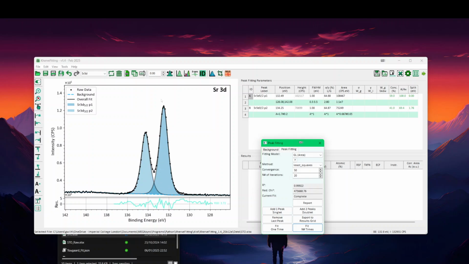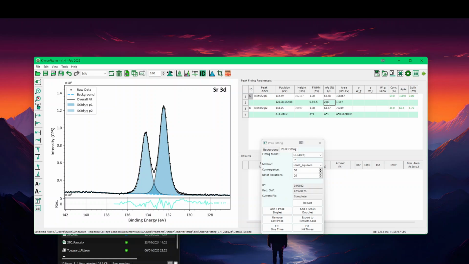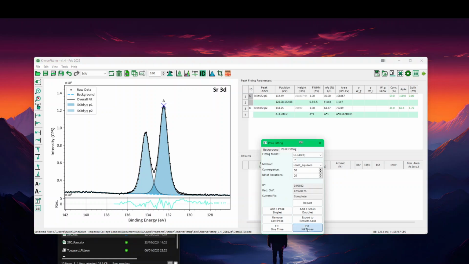Okay, because it's a GL, you're not going to get a good fit here. In CasaXPS, by default, this is usually 30%, but this software allows you to vary it, so there's a constraint of 20 to 80. You can decide to fix it by just writing F, and now this is fixed. Let's say I do 30 and fit this model again, then it's fitted at 30%, and you can see it's not going to fit as well.